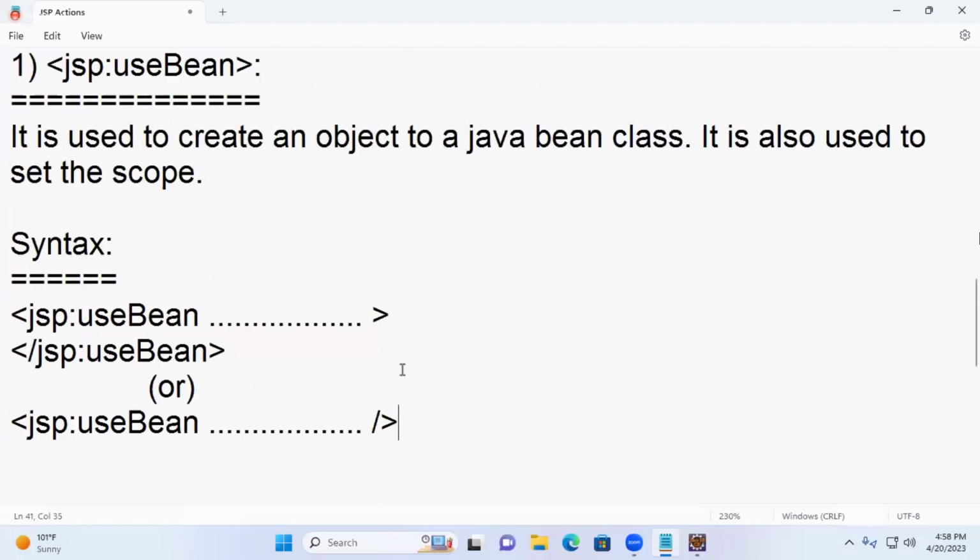In an open tag, you can write attributes.